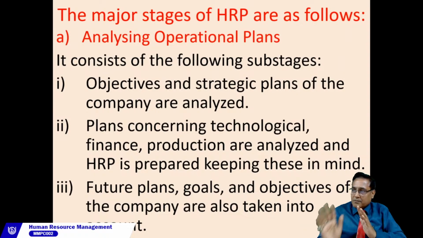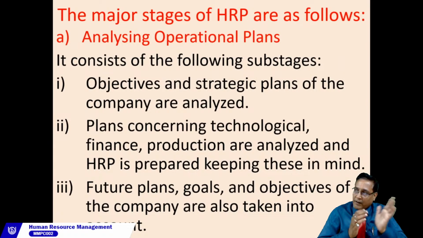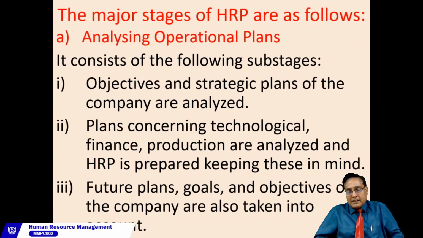I'm just repeating: number one, objectives of the organization must be analyzed. Number two, plans for technology, finance, and production are also analyzed, keep in mind. And last, on the third point, the future plans, goals, and objectives of the company are also taken into account and are very important. It is clearly indicated now.